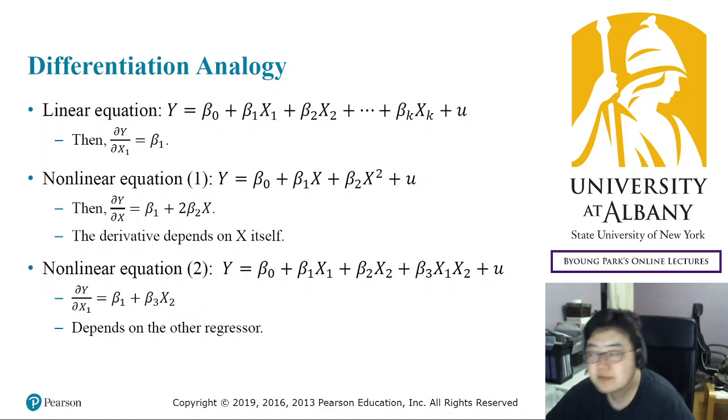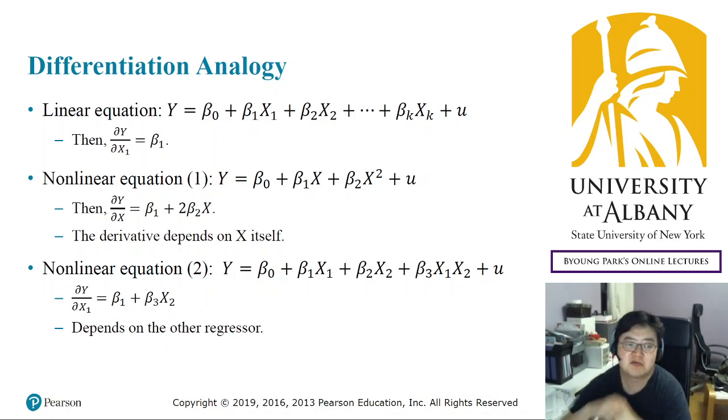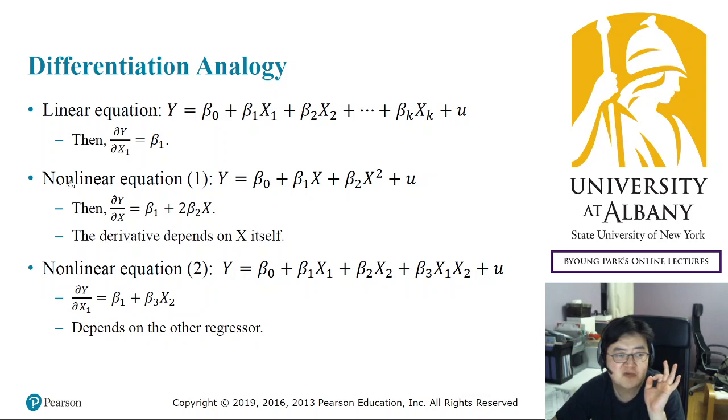Hello. So we are studying nonlinear regression models, and so far we considered polynomial model and log model. So they are related to the second part of this analogy. In both cases, like quadratic, cubic, or log functions have a derivative that depends on x itself. So that was the point.